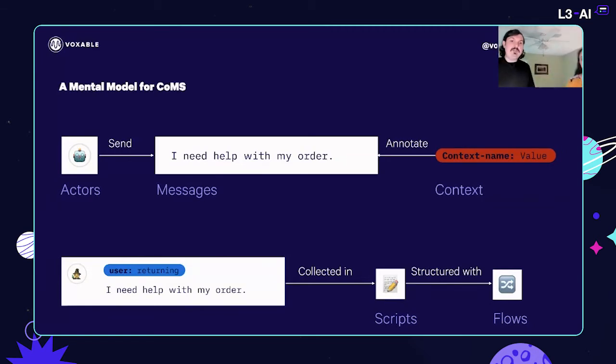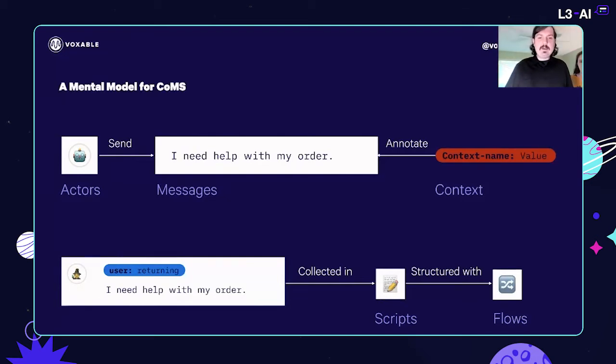Okay, so now that we've laid out some of the principles behind comms, let's dive into the mental model that underlies it. So mental models help us develop a shared understanding across an organization regarding how to approach a certain class of problem. So developing a shared mental model for conversation management simplifies communication and collaboration in conversational AI. So you may have different terms on each individual team. The engineers may have terms that are specific to the various platforms that they're using, but aligning on a single mental model gives the entire company a common vernacular to discuss conversational AI.